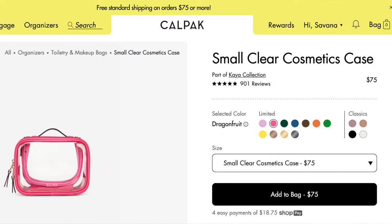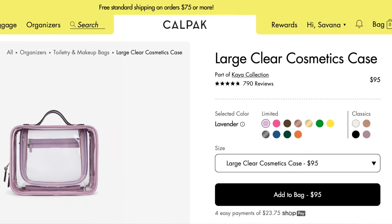There are three different sizes of this bag. This is the medium. They have the small, which is $75, the medium, which is $85, and the large is just $95. In my opinion, when you're looking at cosmetic cases, this is a little bit more on the pricier end being $85. So I think it's important that we do this video today to really decide: is it worth that price point? I only have the medium, and if you're watching this video, there's a good chance you're wondering what size you should get. I put off this purchase for a while because I simply didn't know which one to get, but I'm really happy with the medium — I think it's actually perfect for me.